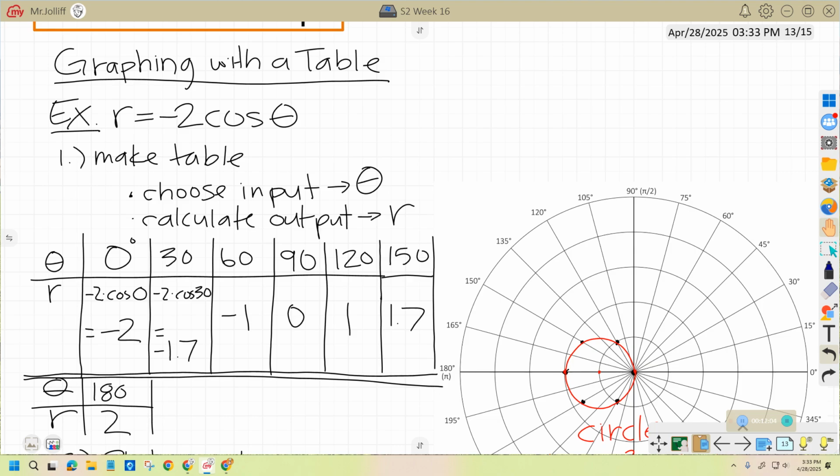Okay, so the process. Are we comfortable filling out a table of values using a calculator? I see nodding. Yes. We practiced plotting points last week. If I give you a blank polar graph, are we okay plotting points? I see nodding, as long as you have a blank polar graph. Good. Okay, so that's time consuming, and it's 2025. We don't want to do that if we don't have to, which is why humans invented graphing calculators. So let's talk about what this process looks like on your graphing calculator.